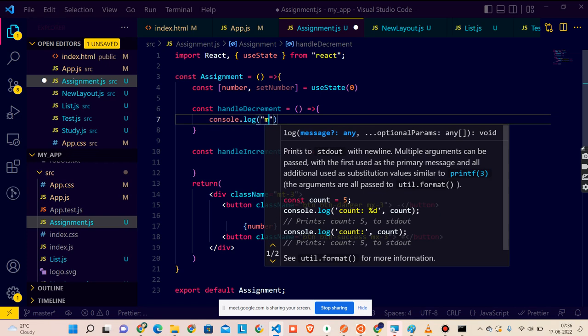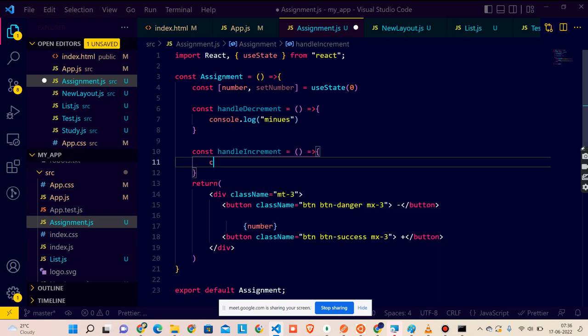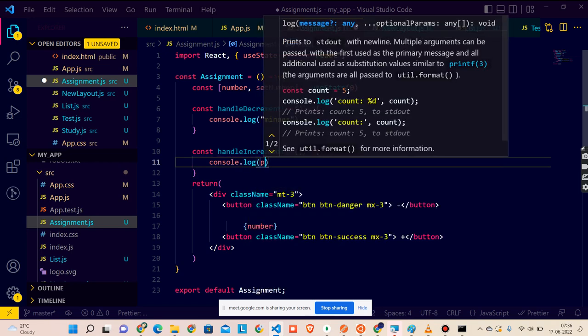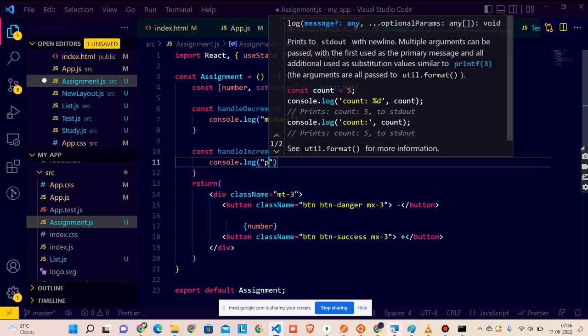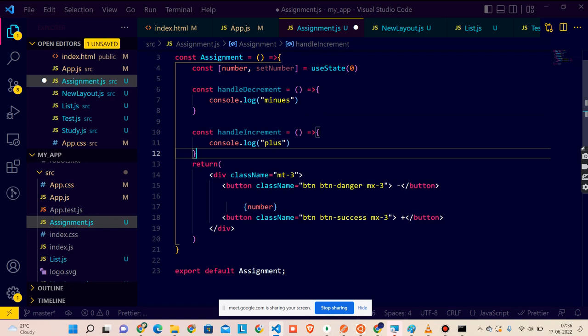Here we'll give minus, and in the other console.log we will give plus, but put it in a string. So now we have two functions: one is handleIncrement, second is handleDecrement.